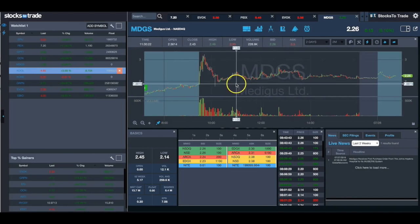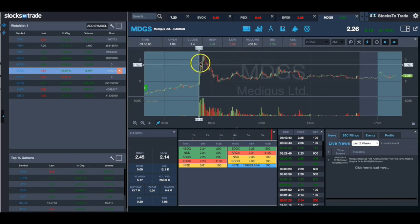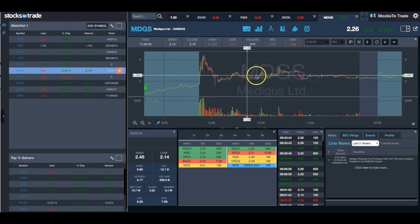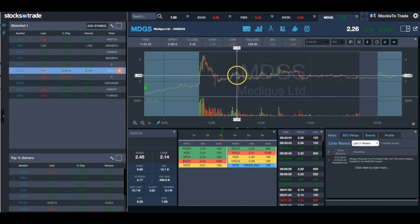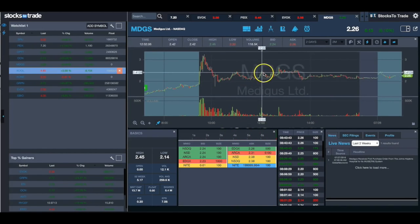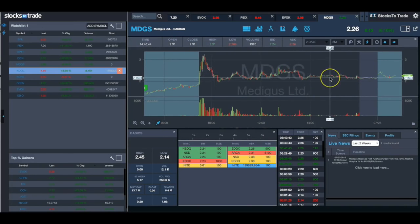But yesterday, it kind of held 2 all day. And I thought about dip buying it, because 2 should act as support. But aside from that big morning spike, it really couldn't bounce that much. Even though it used 2 as support, it was a nice bounce from 2 to 230, and then back down to 2, and then 230, and then up to like 250, but then back down to 2. I just wasn't sure, and if you're not sure, you don't have to trade.